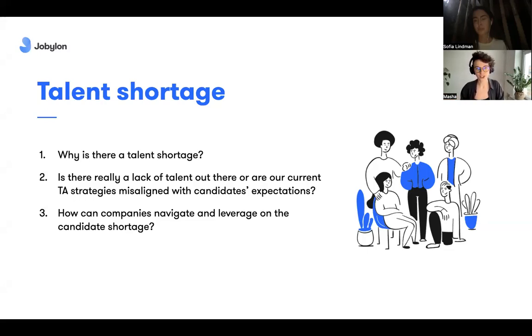You'll probably give it a try, but then you hit the wall, and you'll most probably hit the wall, you'll get back to your hiring manager and ask either to drop some requirements, right? Or you will ask to expand the geography. And if it sounds familiar to any of you, please put a comment or a plus in the comment area. But it means that the expanding part is not possible.